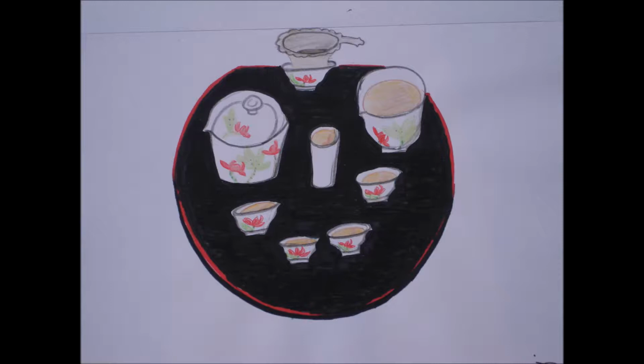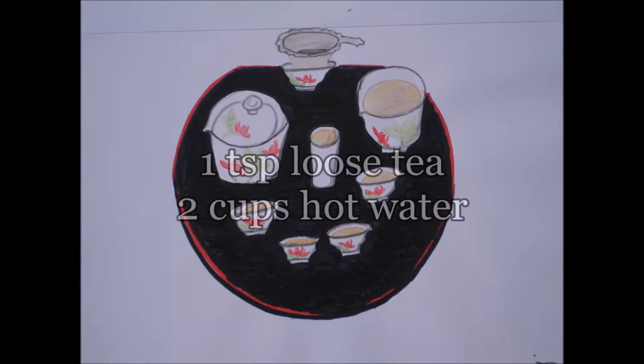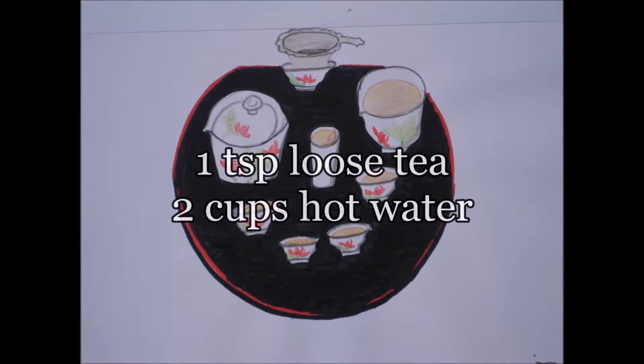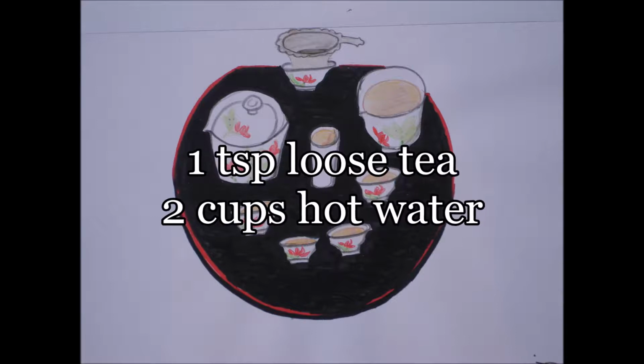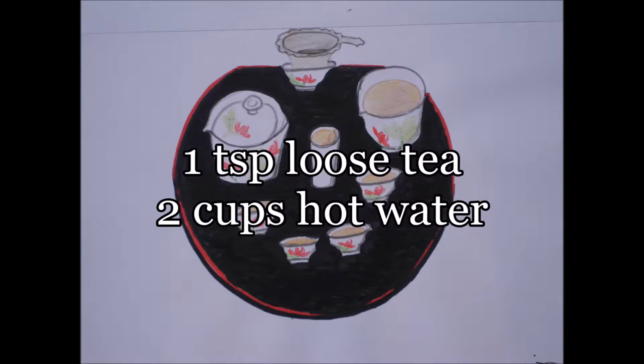Tea ceremony. 1 teaspoon loose tea. My preference is jasmine green. 2 cups hot water, which I boil and thermos the night before morning preparation.